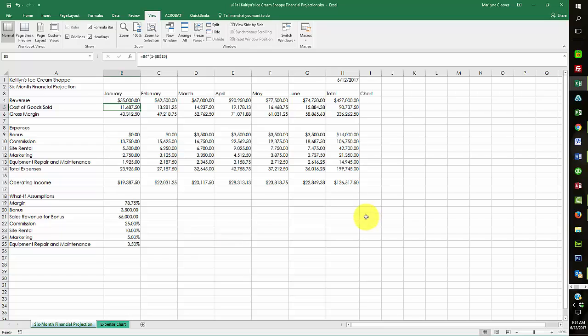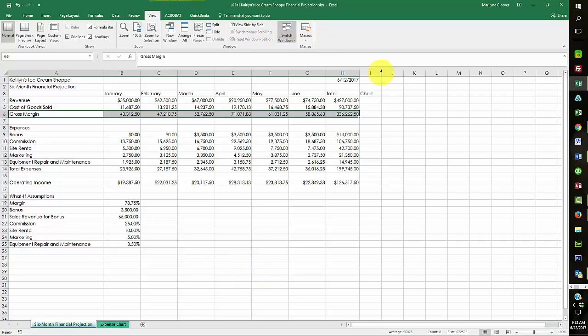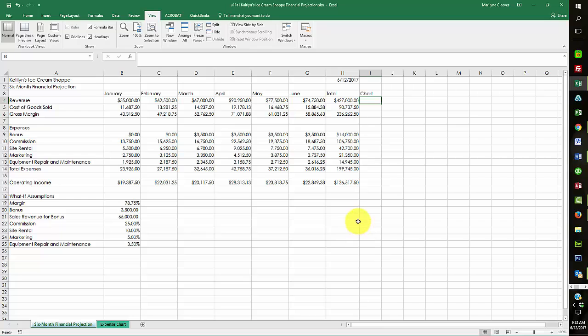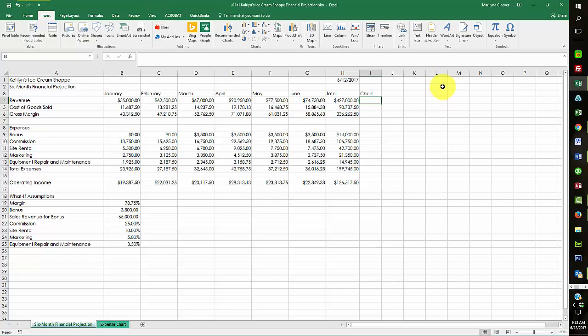Some of the other formatting is just using your styles, and I don't know that I need to spend a lot of time on that because I think it's a total review for you. But if you look, there's one more thing that you're going to be doing, and it's called a Sparkline chart. And that's done by the data that comes up in the chart. So in this case, we would insert a Sparkline, which is here.